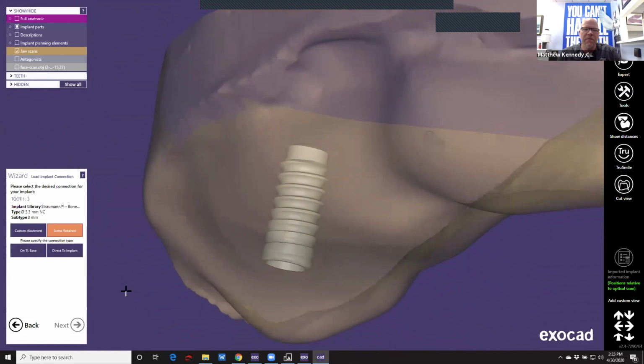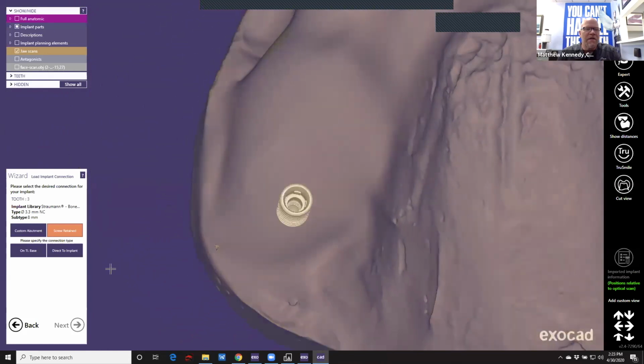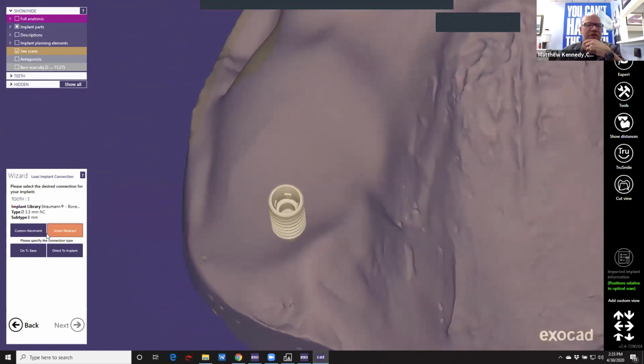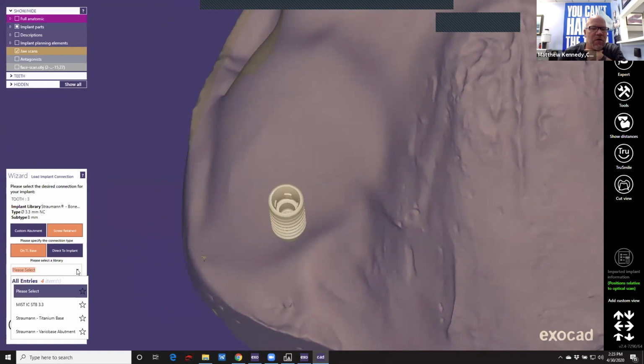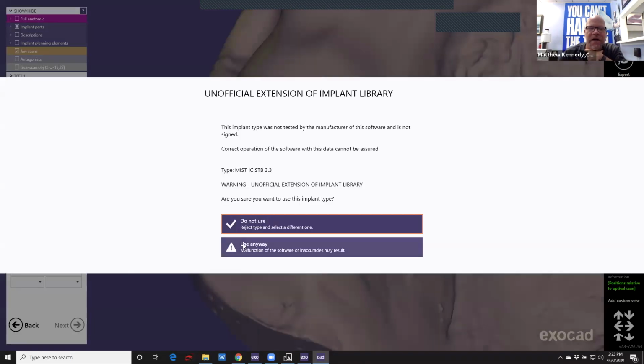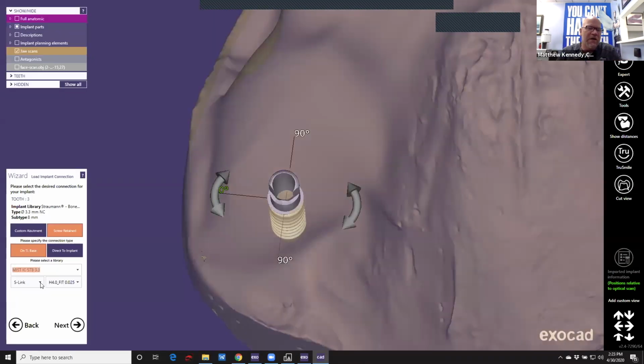From here, this is where you can make the decision. You want a custom abutment, you want screw retained on a tie base. We'll go ahead and call it a tie base. We're going to be using mis scan flags. And then you can pick S-link, L-link, short, a tall, or having it directly to the interface here.